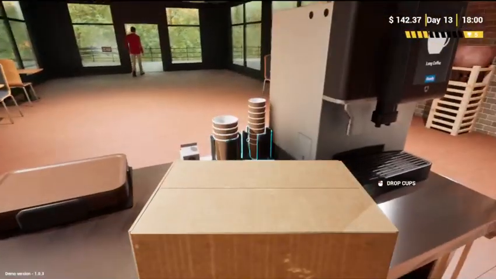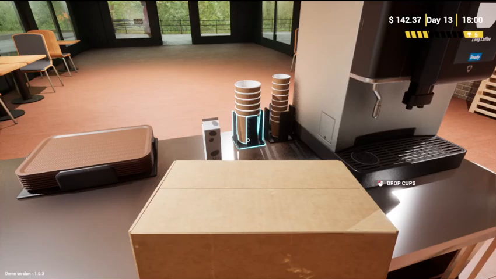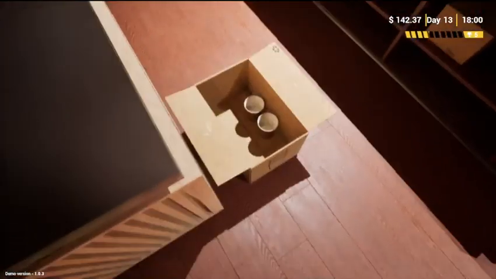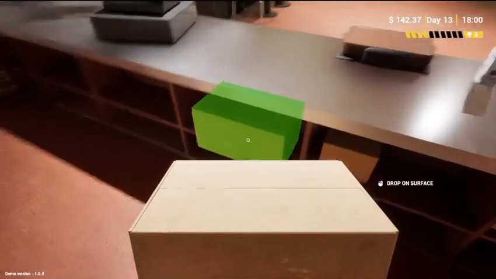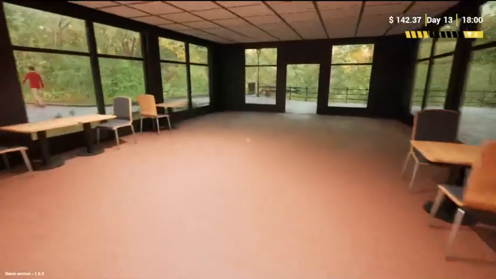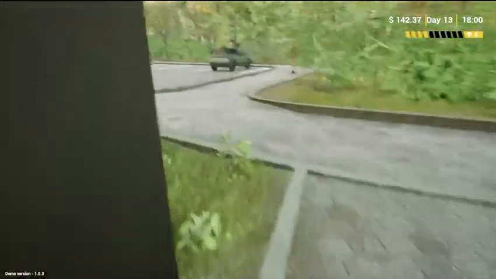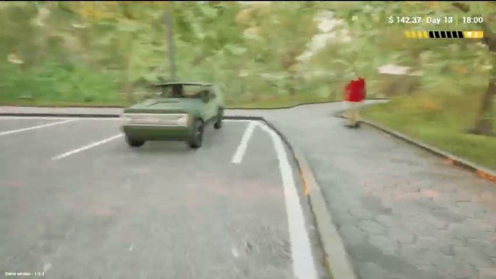We could of course put up some more cups. I don't know how many are left in here. 2. Okay, we have 2 cups left in there. Let's go down here now. We're closed. And then wait for him to leave.